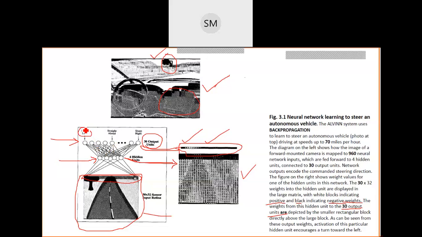If it is a sharp curve towards the left, then it tells you to take a sharp left. If it is a sharp curve towards the right side, then it tells the system to take a sharp right. It means we have to rotate our steering completely. Like this, steering commands are divided into 30 units here, total 30 degrees. So this is a representation of our artificial neural network for the autonomous car or autonomous vehicle project.